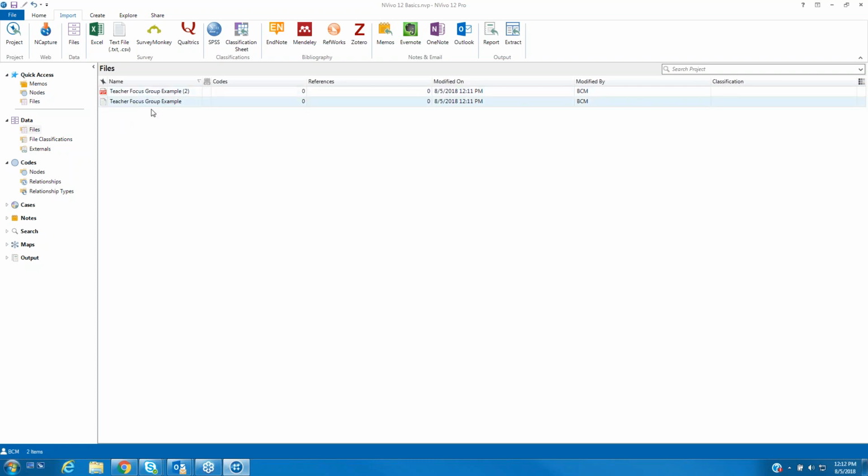All right, so as you can see, I was able to successfully add these two teacher focus group examples. This column that says Code refers to the number of thematic codes that are present in each data source. Because I haven't started yet, they both say 0. And this column, which says References, refers to the specific number of quotes or pieces of text of each code. So each individual code could occur multiple times throughout a single data source. In that case, the number of references would increase where the number of codes would be the same.